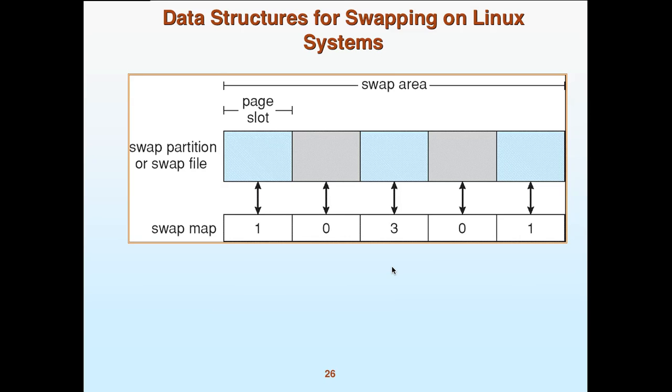Here's the data structure for swapping on a Linux system. We have the swap area and page slots. These swap areas hold pages, which are basically the equivalent size of a virtual memory page. Your memory is partitioned into pages, and those pages hold frames, which have a certain format in terms of size and length. So the swap space is formatted identically to the virtual memory, and how it's done is through the operating system configuration. The swap partition or swap file mimics this, so there's a one-to-one connection between the virtual memory, the swap map, and the swap area, so we can easily swap things in and out.